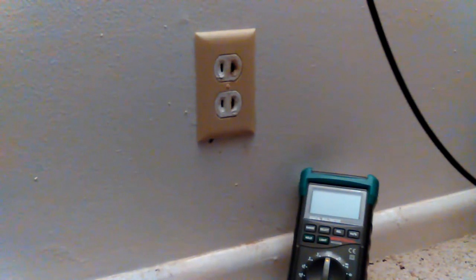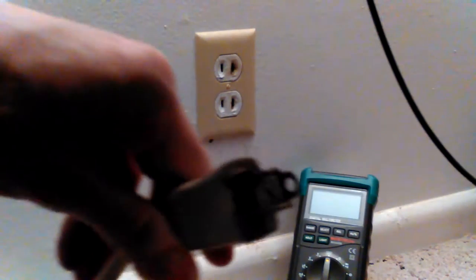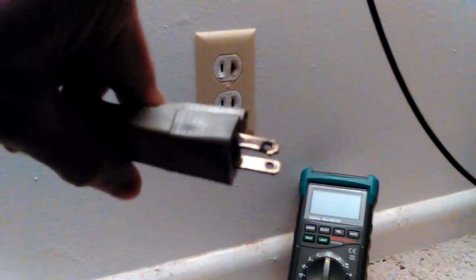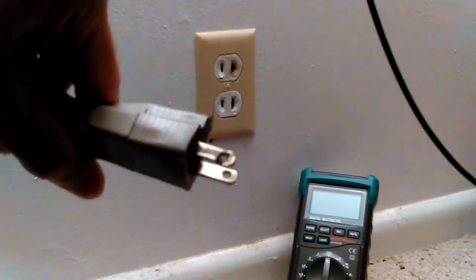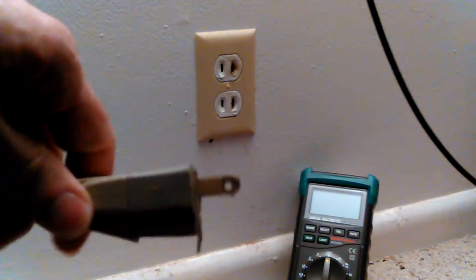Okay, getting ready to investigate a plug that nearly got burned up. I don't know if you can see that in here. This is the six-way cord that was plugged into it. I cleaned it up with sandpaper best I could.